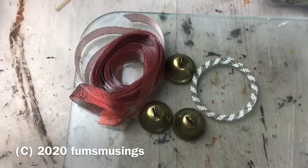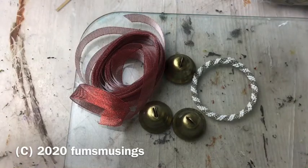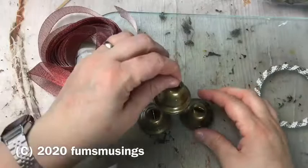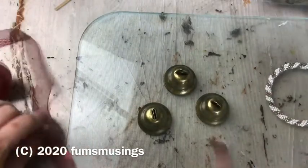And what you're going to need to do first of all is measure out, well, you can measure it out, I didn't, but prepare some lengths of ribbon. And basically the length that you want the bell to hang down from, double that and then cut the ribbon, and that should give you enough ribbon for how I'm tying it onto the bracelets.